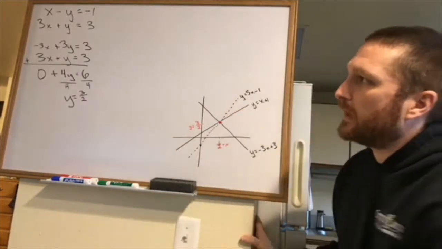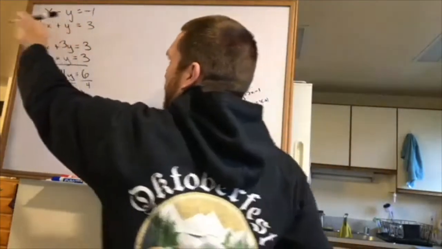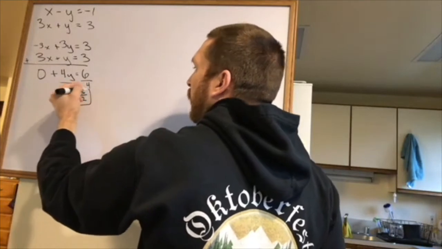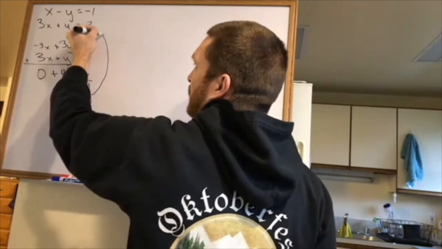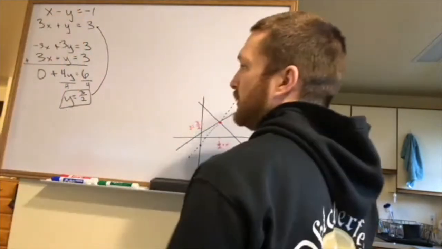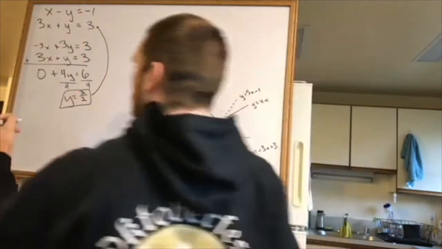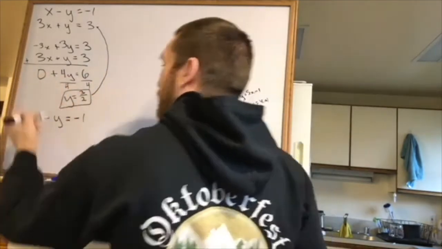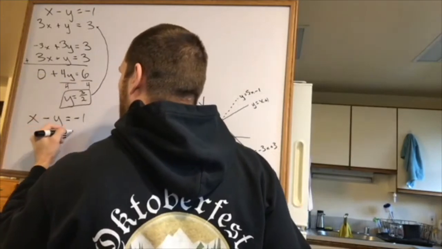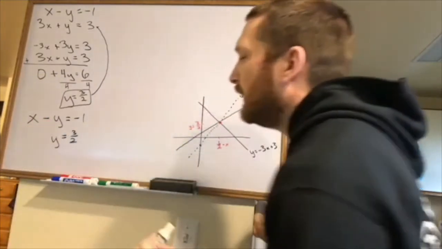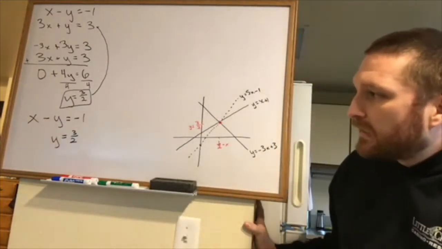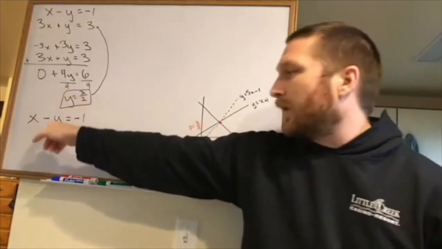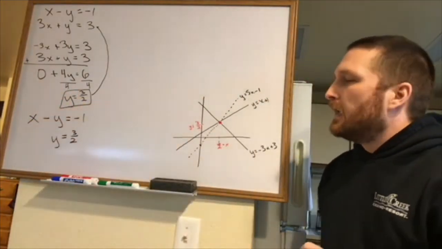So what I'm going to do is rewrite this system. I could use either one, but I'm going to choose to replace the second equation with my new equation. That gives me x minus y equals minus 1. Now I have a new line, which is y equals 3/2. Now I'm going to say to myself, well, if I could get x by himself, then I'll know what x is.